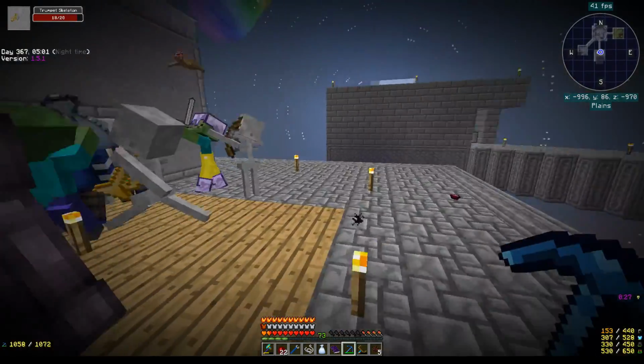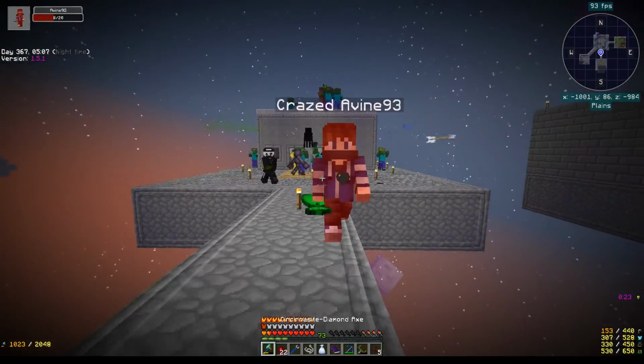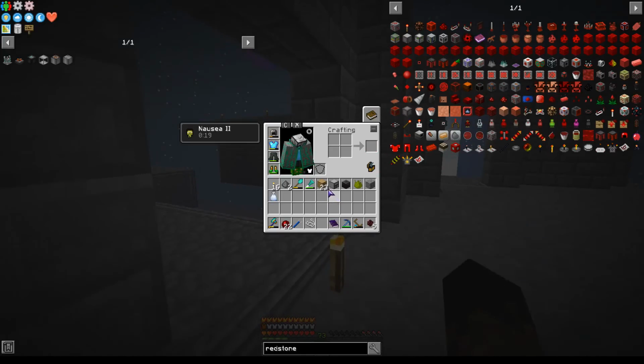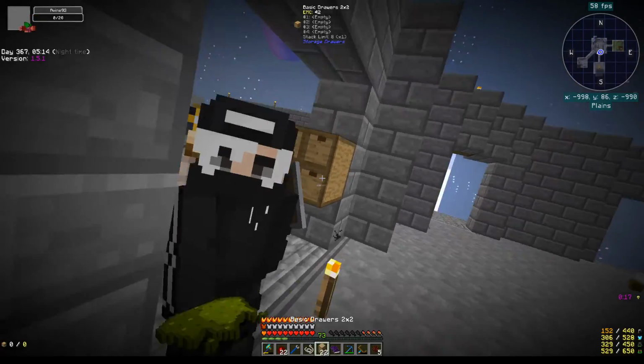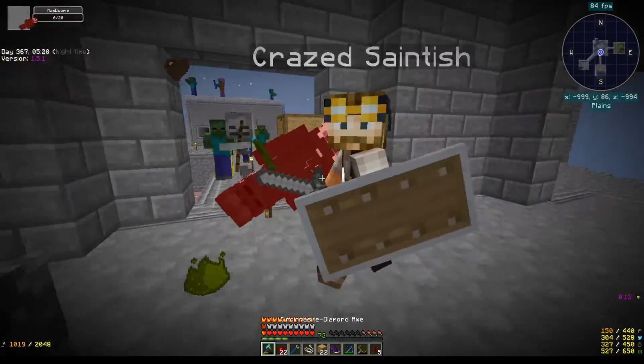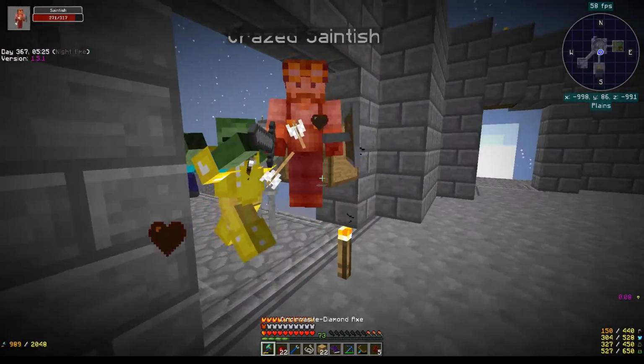Oh, whoa, what just happened? I have no idea what just happened. This is all I have. Oh no. Okay, I don't even have a proper weapon yet. Something exploded and made them all come outside.